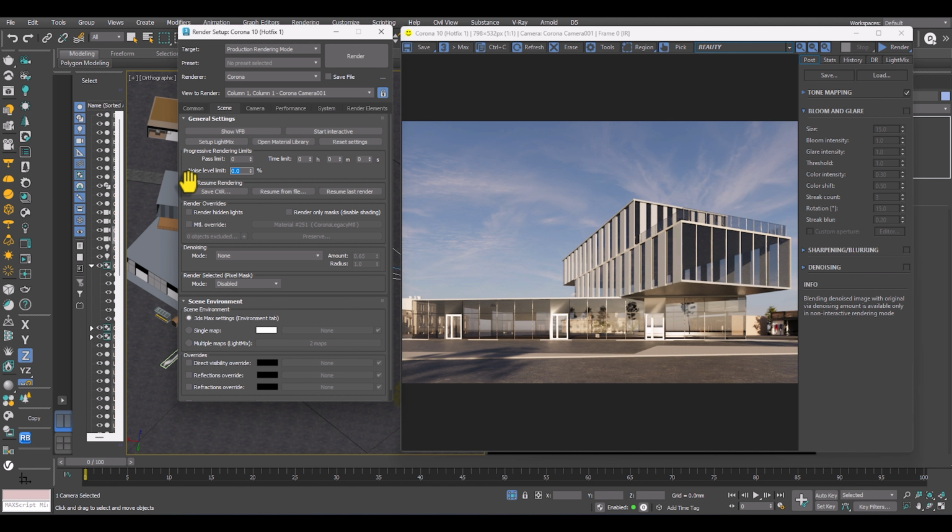Okay, so I put 1.5. Then here I need to just select Corona high quality. For fast preview we can use GPU AI.